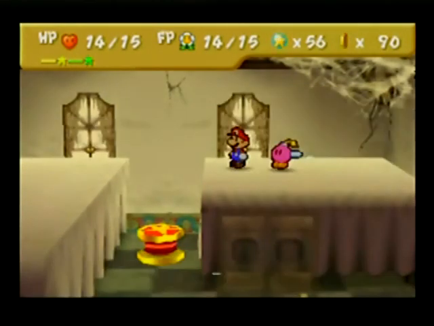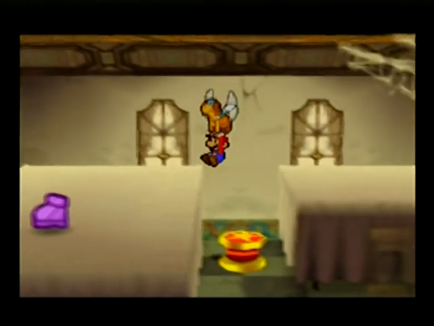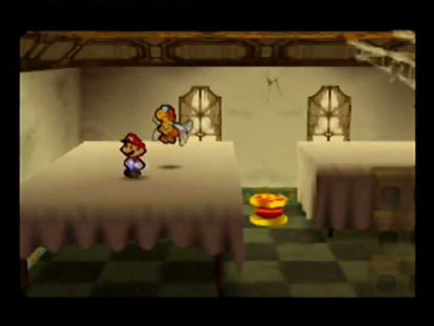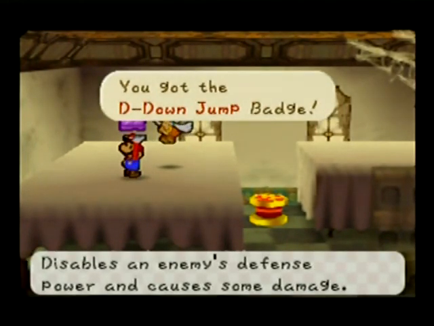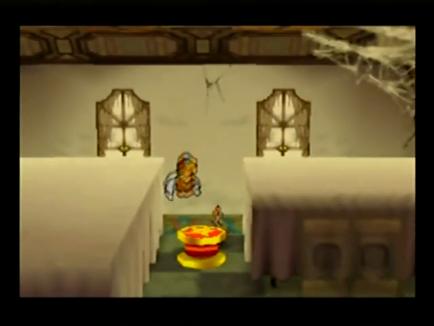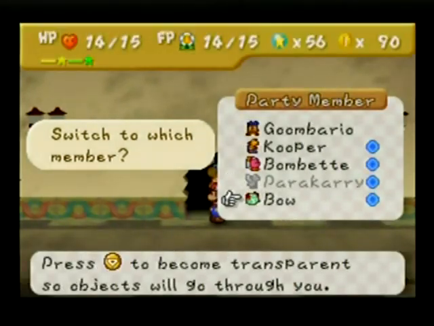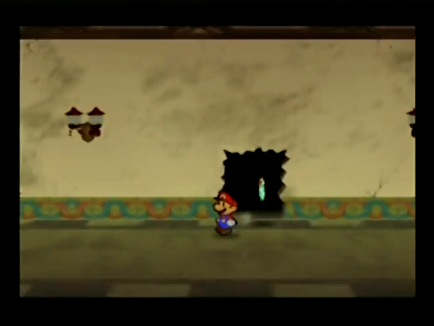So now we can use Parakari to go and grab this badge. Now, there's D-Down Pound, a D-Down Jump and a D-Down Pound badge. Yep, two different ones. What they're supposed to do is they hit your enemy and lower their defense. I have tried these out and they just don't seem very effective to me. You can try them out and see how they work for you, but I actually agree completely. I never really used them because, yeah, it does lower the defense by one, but really, it's one enemy.